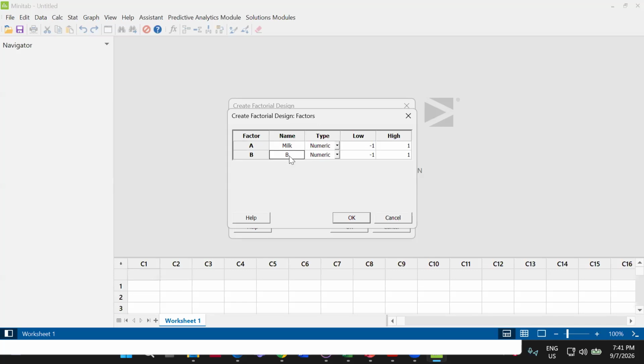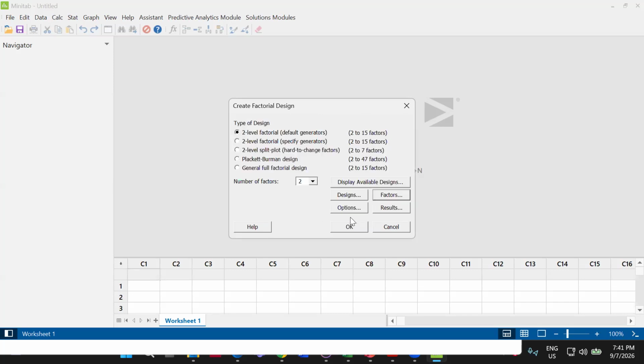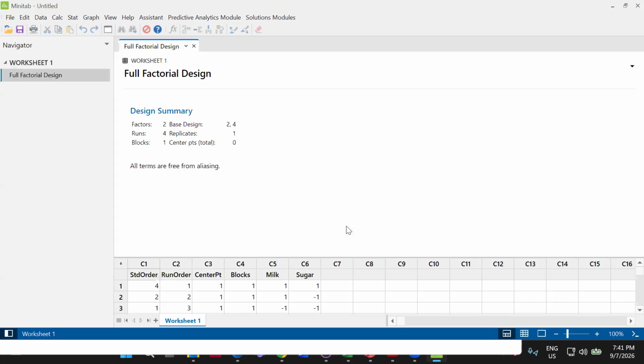And then we have sugar. We have two factors, a two level, so it's going to be low, high. You can change this if you want to use text. For now, we just maintain the numeric. Then you click OK. When you are done, OK.